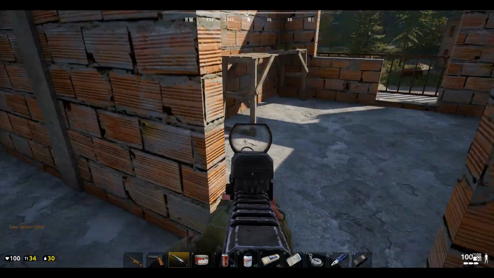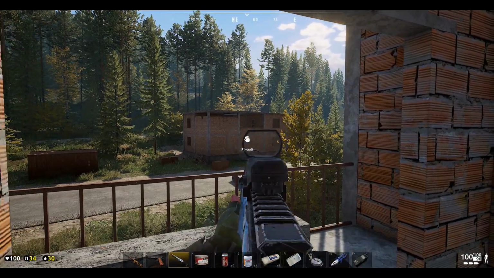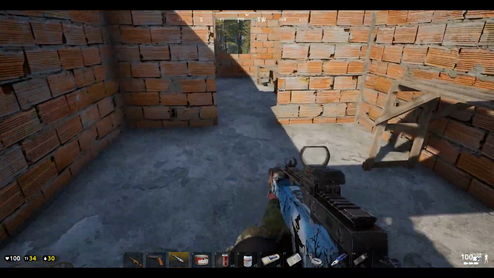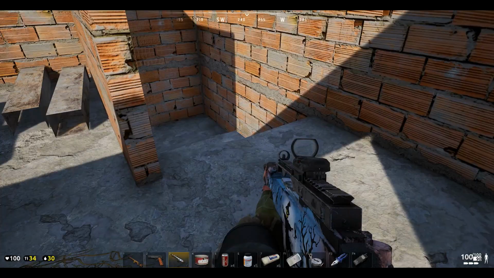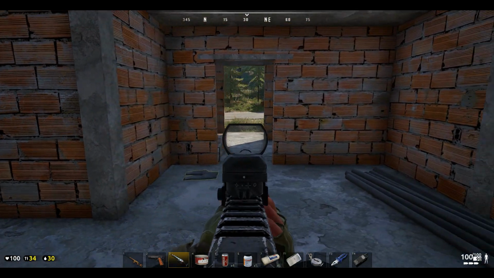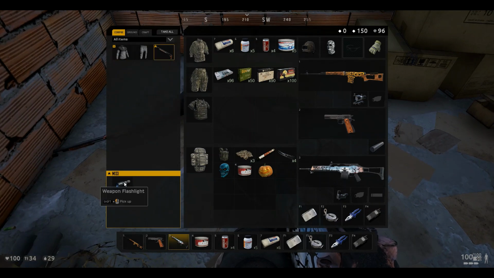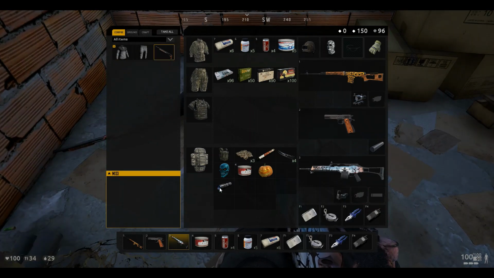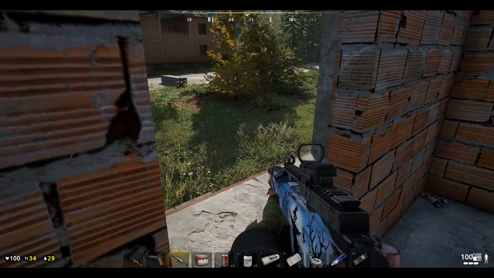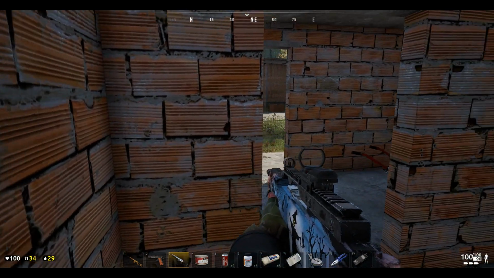Oh, man. And there's guys probably in every one of these freaking buildings now. I heard footsteps, so I think there's another one outside. No. Well, that was a flashlight. I thought it was a scope. Damn. Oh! Get in the building. The hell's shooting at me? Oh my god.